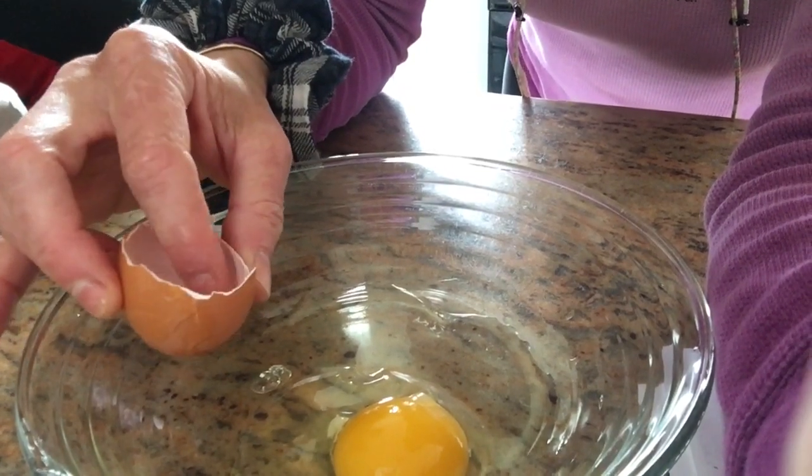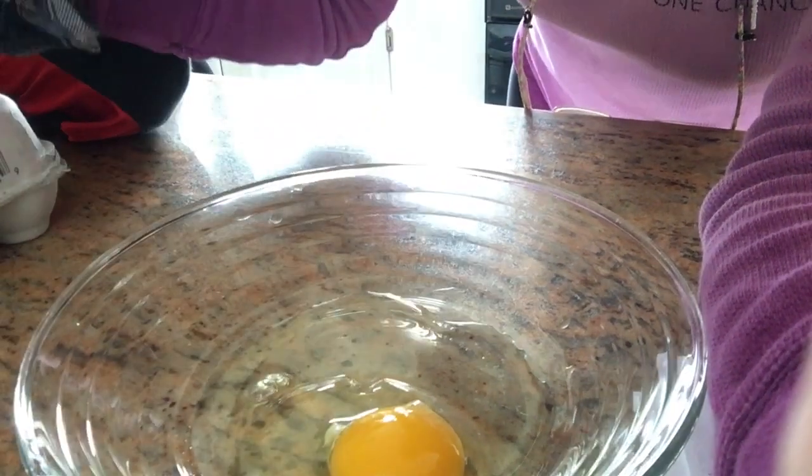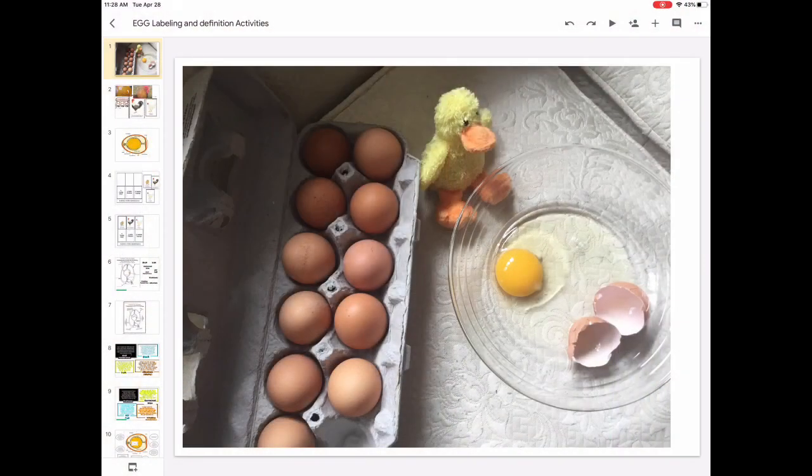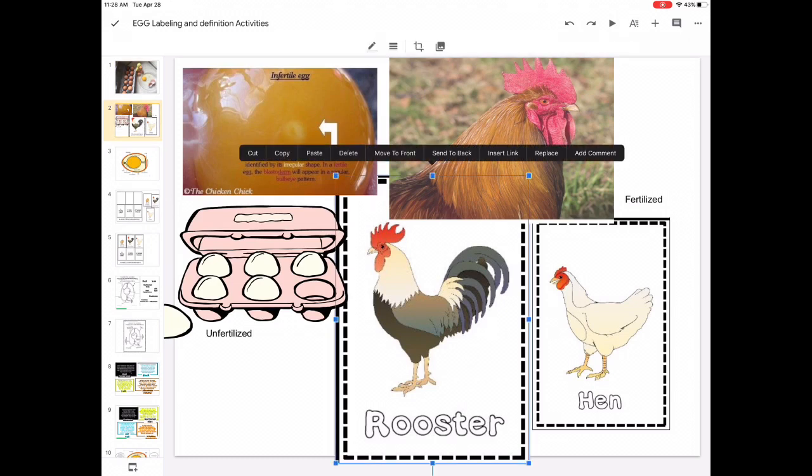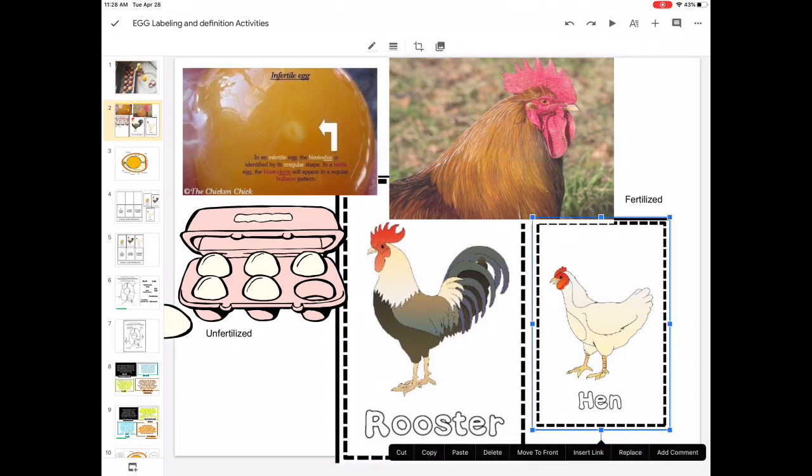I've got some pictures to show you and we can learn some of the terms. Here are the eggs again, and the egg that I cracked open, and the little chick looking at it saying, what made the egg that this chick came out of a little bit different? Well, the answer is that a rooster visited the hen who laid the egg that chick came from. So the eggs that became chicks were fertilized and incubated.